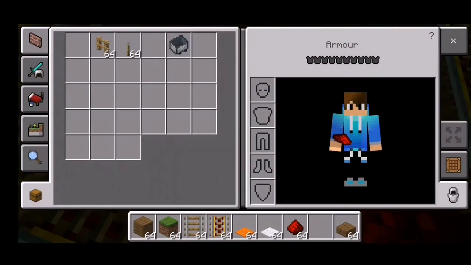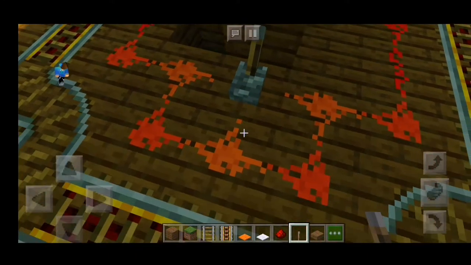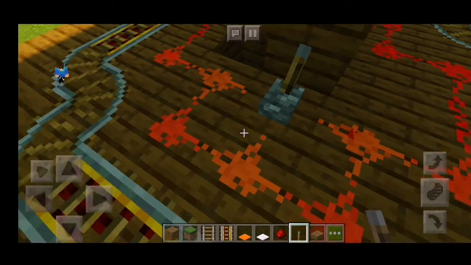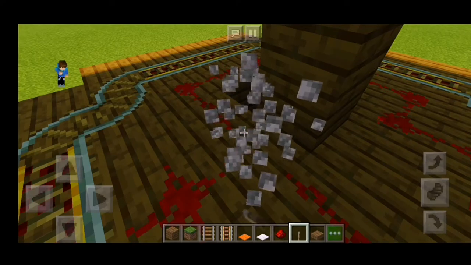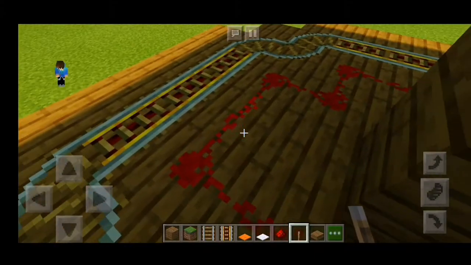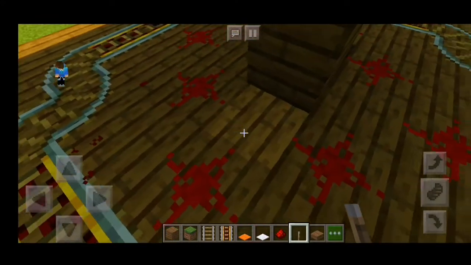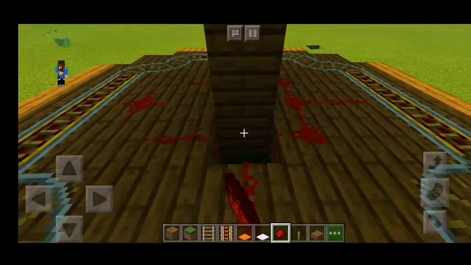So let's take a lever, see if it works. Nope. Ah, come on now. Why is this not working? Okay, now I get what I did wrong. So I'm not supposed to put like two to the thingy. So we're just gonna put one. So do this, guys. Just put one around each corner.